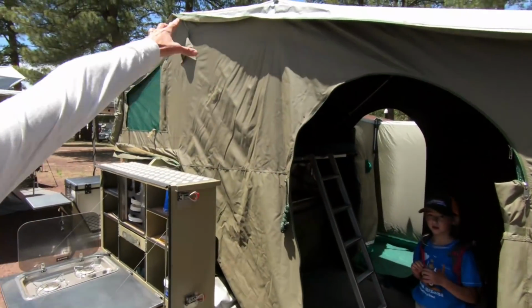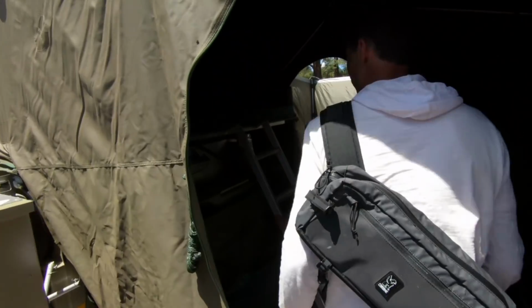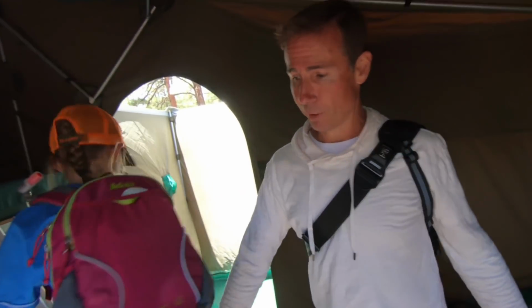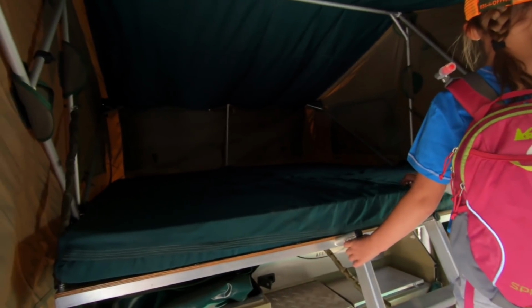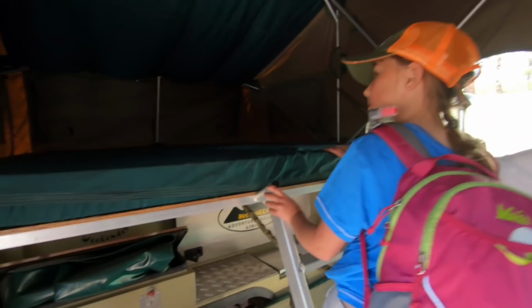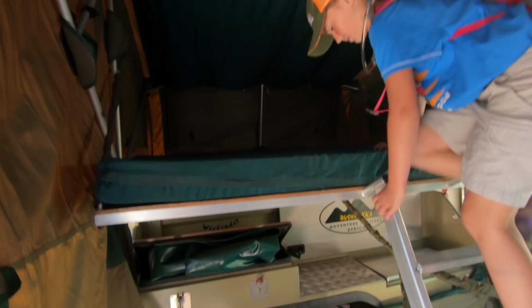So you can see, you got the annex right here. You got your rooftop tent on your trailer. Let's come inside. Hopefully the lighting's okay. You got a ladder that's gonna take you upstairs, which is a good size. That's a big bed. It is. I think there's a shower outside. Okay, nice, a shower room over here. Yeah, you got windows on here. So it looks like it's probably a king size or bigger bed. Yeah, with probably a 4-inch mattress at least.